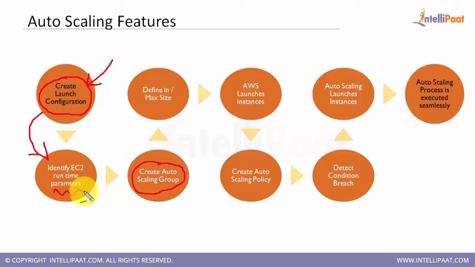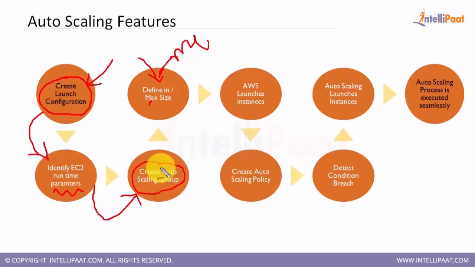The next step is, and here you are just identifying parameters, the next step is you create an auto scaling group. In the auto scaling group, you would be selecting this launch configuration as part of it, as well as defining the maximum size, minimum size, and desired capacity. You also define which zones this belongs to. I'm talking about zones of a region, not multiple regions. Which zones of a region this auto scaling group would be part of.